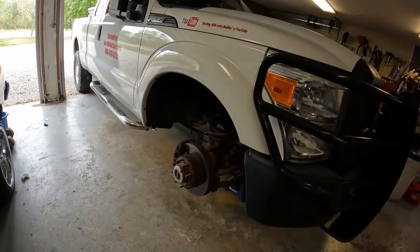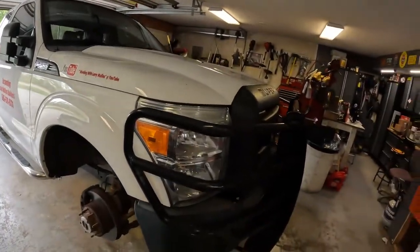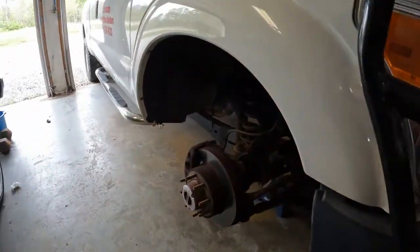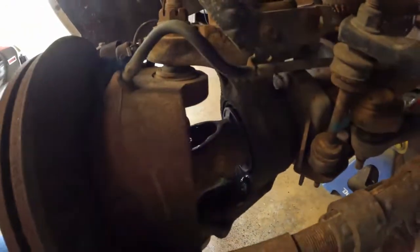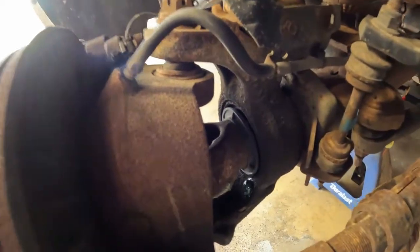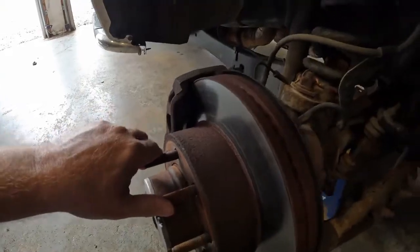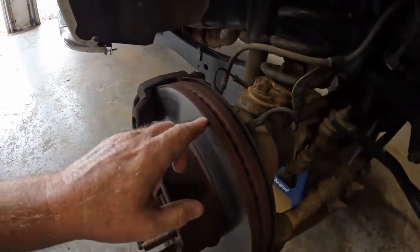And I noticed just a popping and clicking, and I got under there to change the oil, and I found, it's hard to see, I may not be able to see it at all, this universal joint's out, and it's also leaking around that seal. And I can see maybe even this bearing in here is bad. But I don't know. I've got to get into the meat of it.